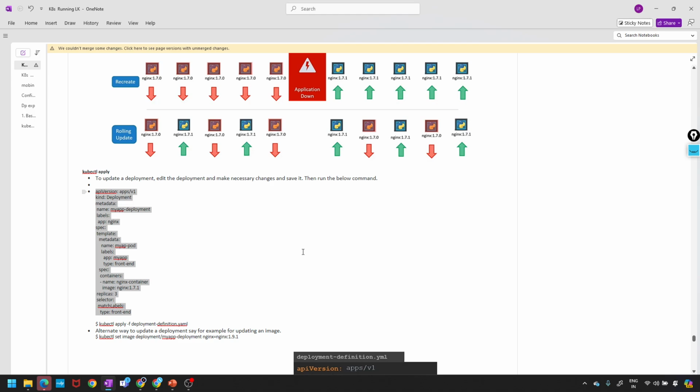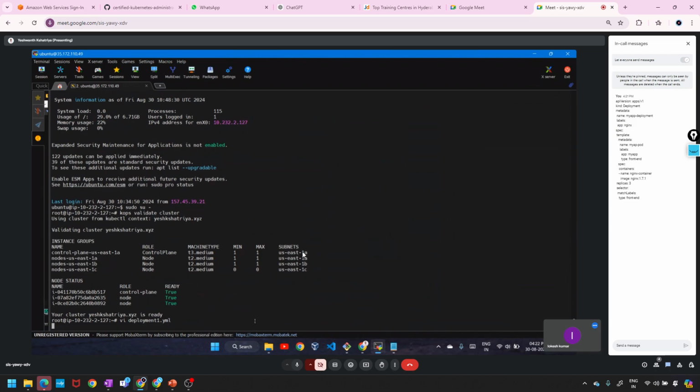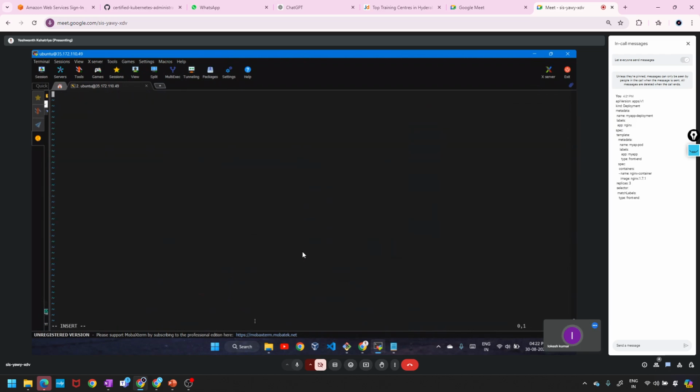You can take deployment.yml. Yes, sir. Can you read it out and cross check the manifest file once, in case any changes are needed?